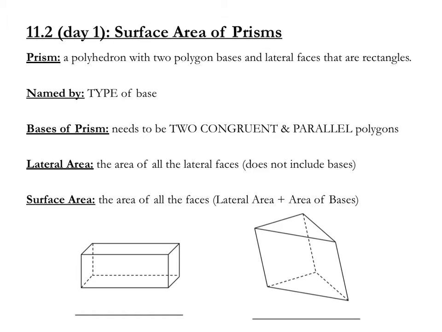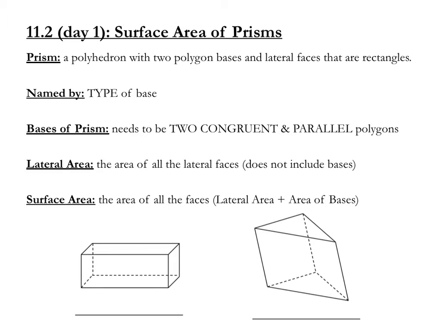All right, now we're going to get into more of the specifics about solid figures. The next 4 lessons focus on surface area of different shapes. And then after that, we're going to work our way into volume. So the first shape today, we're only talking about prisms. So you need to understand the difference between a prism and the other shapes as we get to those.